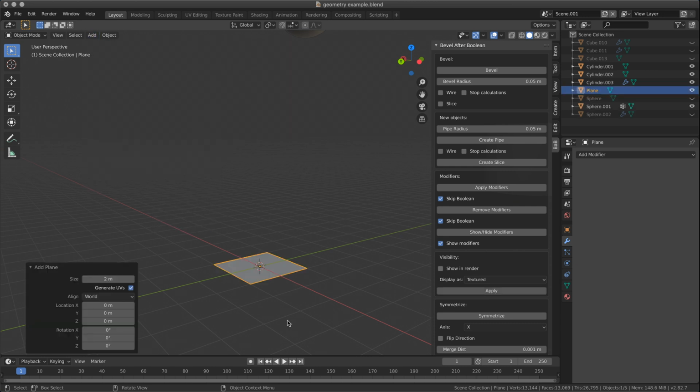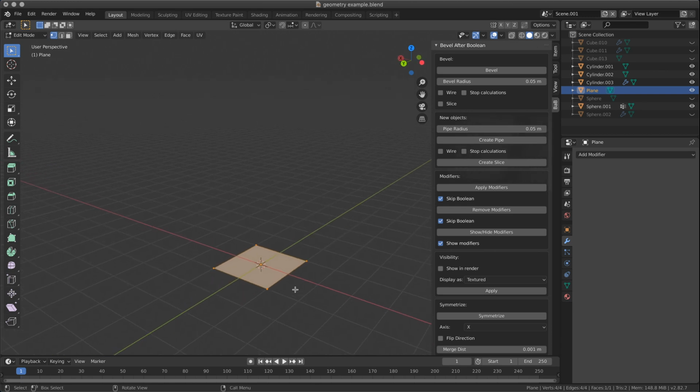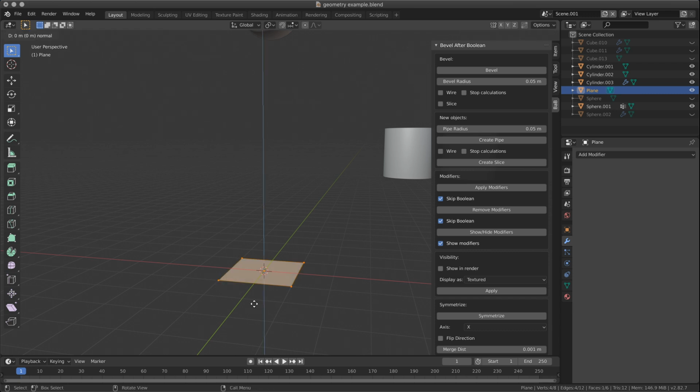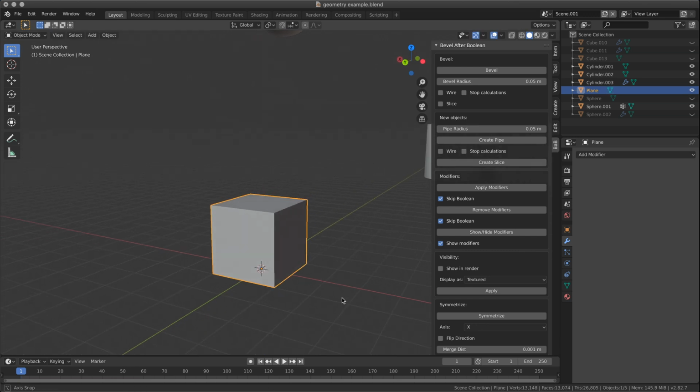We start with the plane, of course. Then probably the quickest way I can imagine is to select the vertices one by one. Then you press E, then Z, and then 2. Ta-da!